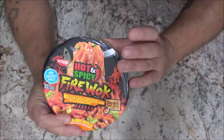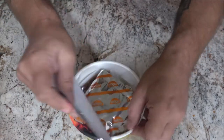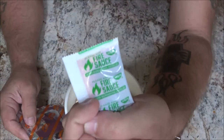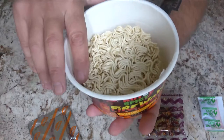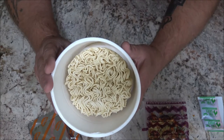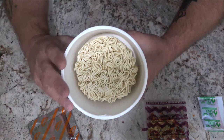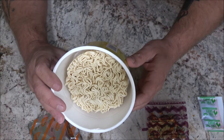Okay, so remove the lid — yes, same things I've done before. Here's the fire sauce. I don't know why you can't just fill to the line with boiling water and let it sit, but we'll do it their way for a fair review. That way if something's wrong, I'll know it wasn't me cooking it wrong.